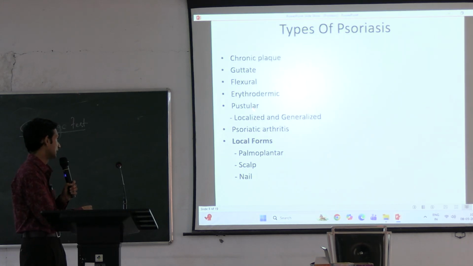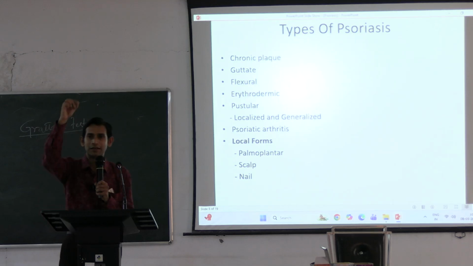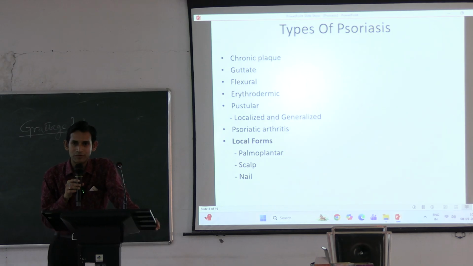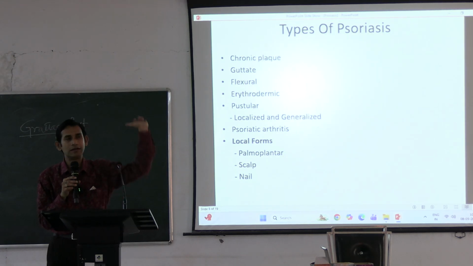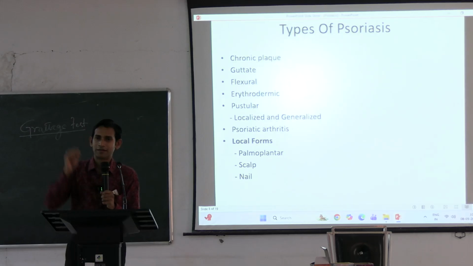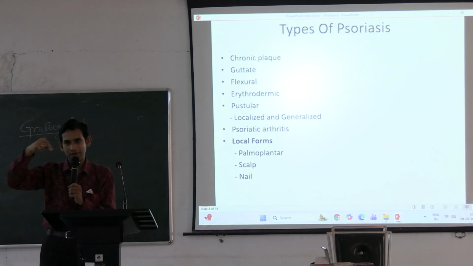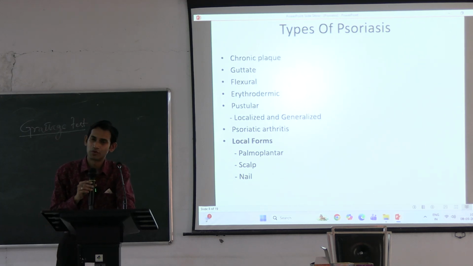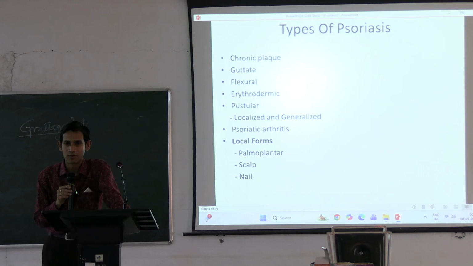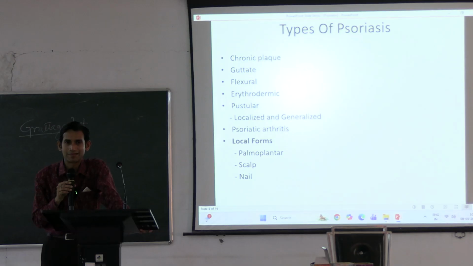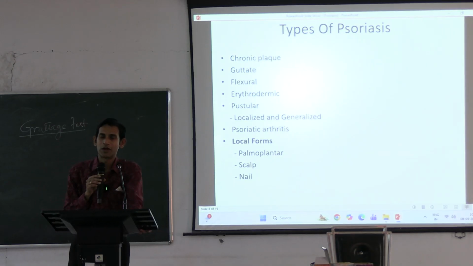Pustular psoriasis is a very important thing, that means lakes of pus are found along the margin or edge of an erythematous plaque. It may be localized pustular psoriasis, mainly found in the palm or sole, or generalized pustular psoriasis, also known as von Zumbusch disease. In that case, you will find small pustules along the margin of an erythematous plaque. Also psoriatic arthritis, and some local varieties are found, that is palmoplantar psoriasis, nail psoriasis and the scalp psoriasis. These are usually the local varieties of the psoriasis.